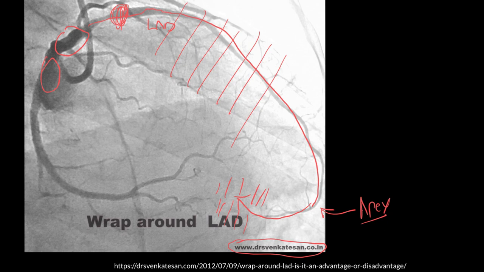From a pre-hospital perspective, does this change our treatment? No, not fundamentally. It's still a code heart — this patient needs to go urgently to the cath lab. But we need to understand that these patients are at higher risk for morbidity and mortality during our care and during hospital care, so this is someone you want to pay very close attention to. Hopefully you found this video interesting and helpful, and you now understand the concept of wraparound LAD and its implications in acute coronary syndrome. Thank you all so much, and we'll see you in the next video.